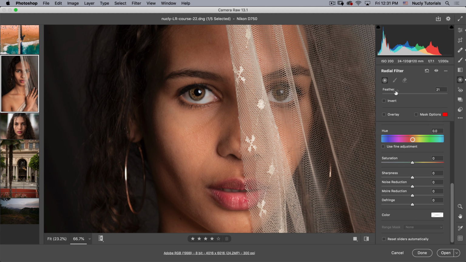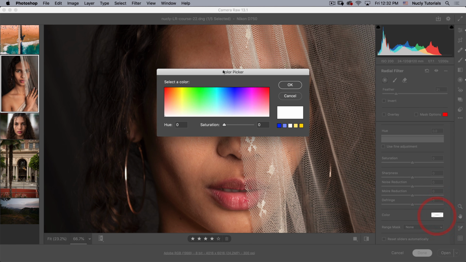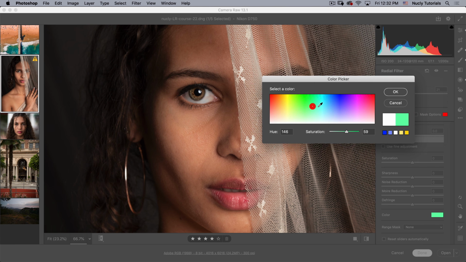Oops. Okay, so now you'll notice any adjustments I make are not applying. And if you run into this, it's because you deselected. So right now it's on new rather than seeing these activated. So what you can do is turn on your overlay and just click on it. And now you'll be able to make those adjustments. So if you ever find yourself wondering why changes aren't happening, that's probably why, because you unselected it.